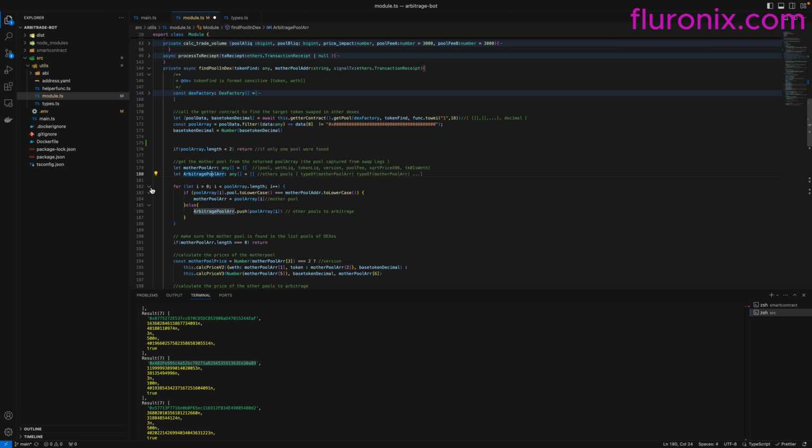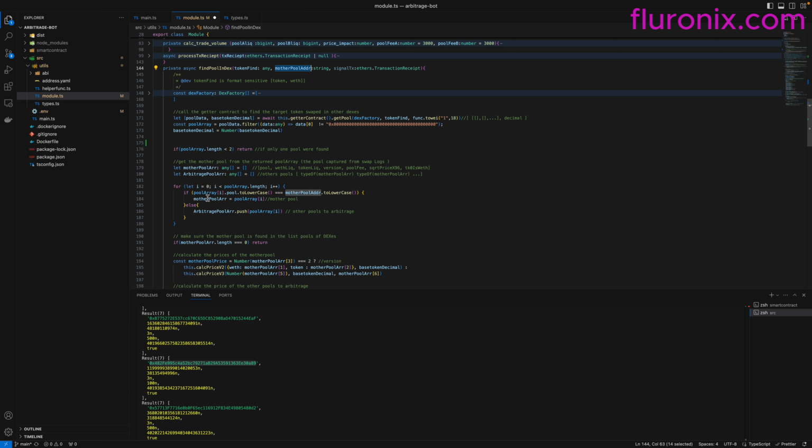The way we do that is we loop through each of the pools returned from this get pool method of the getter contracts, and we go into that pool array and check if the pool is equal to the mother pool that is being passed in here.